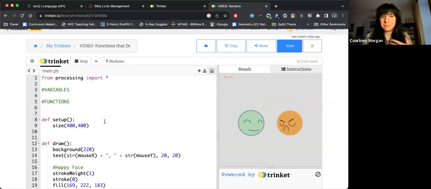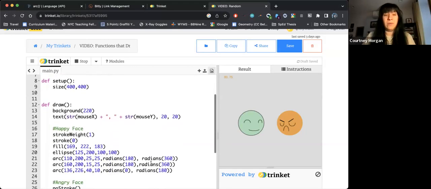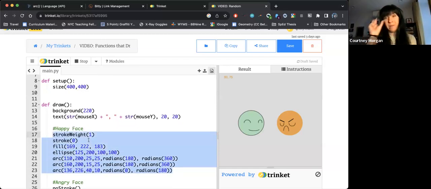So to get us started, we're going to learn how to define a function in Python. Our whole goal here, we're going to start with the happy face. I want to be able to put this happy face all over my screen, multiples of the happy face. And I could do that by copying and pasting this code and adjusting the values for my ellipse and all of my arcs, but that sounds pretty tedious and tiring. It also sounds really repetitive. And we've mentioned this before, anytime our code seems to be repeating itself a lot, or it's taking a lot of maybe inefficient steps, we should be looking for an easier way to do that. And here, our easier way is through a function.